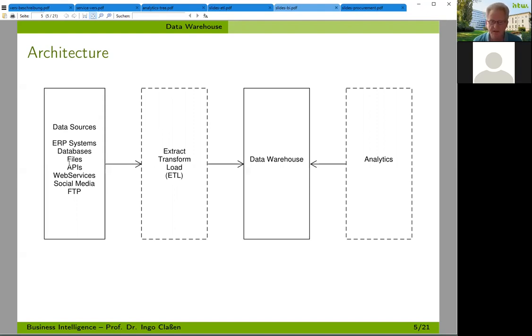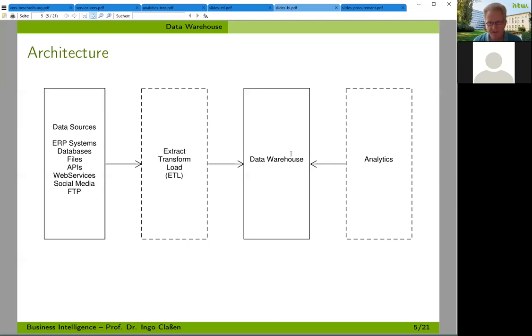So we need some mechanism and some systematic way to fill the data warehouse. There actually is a whole breed of software called ETL software, for extract, transform, load, that allows you to do that, also in some kind of low code manner, so that you need not program a lot, but can configure your ETL processes.